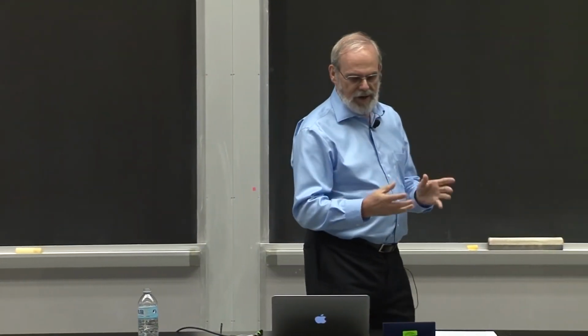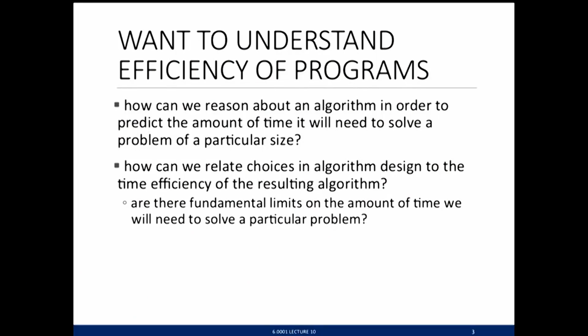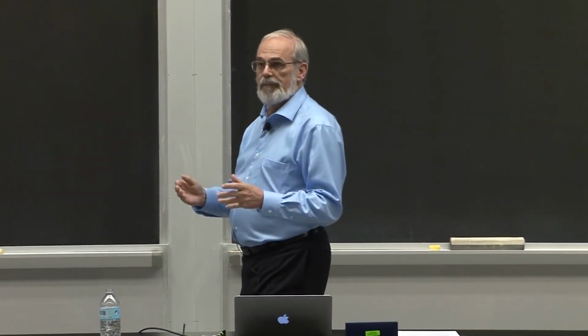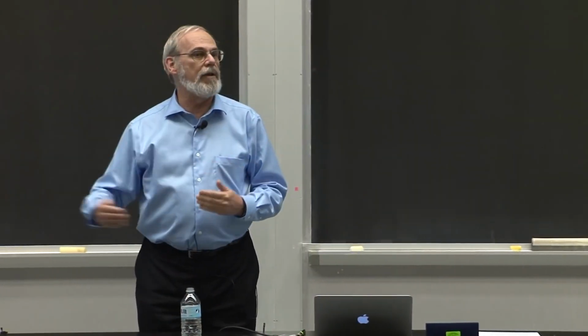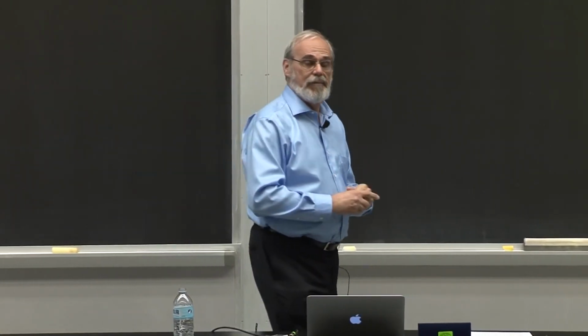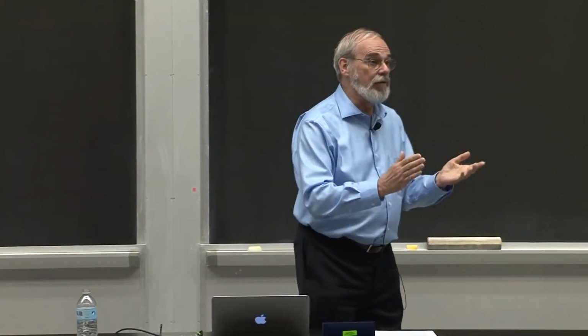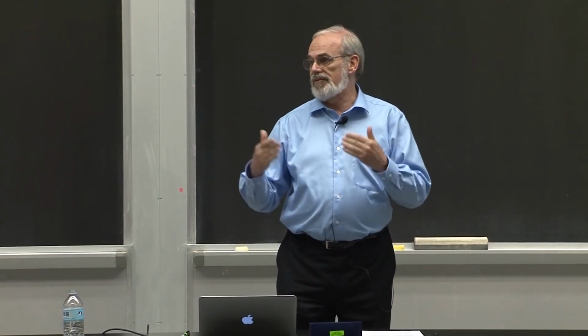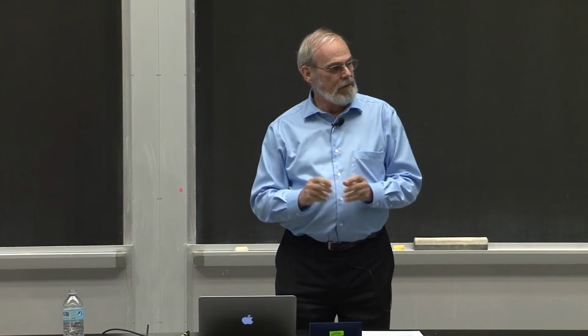The first question is, how could we reason about an algorithm, something you write, in order to predict how much time it is going to need to solve a problem of a particular size? I might be testing my code on small-scale examples, and I want to know if I run it on a really big one, how long is it going to take? Can I predict that? Can I make guesses about how much time I'm going to need to solve this problem, especially if it's in a real-world circumstance where time is going to be crucial?